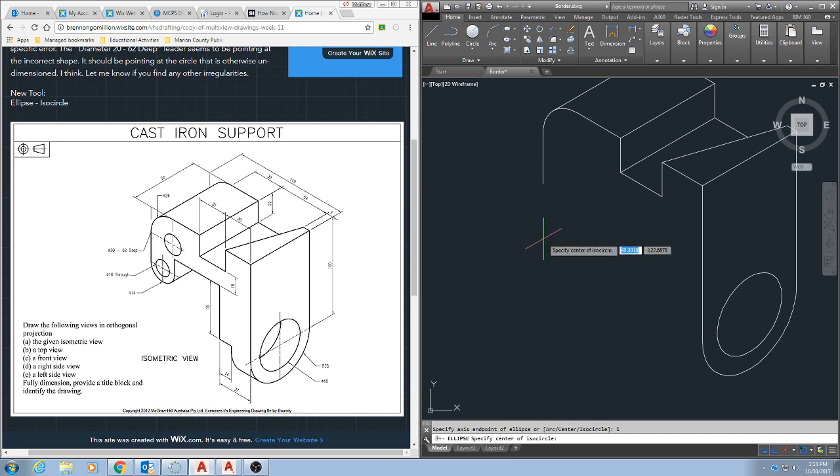So ellipse, enter, I enter, click, make a circle. This one has a radius of 14. Another ellipse from the center. This one has a diameter, so I have to click the diameter button at the bottom and type 16. So those are those two circles. And then I'm going to draw two lines going across so that I can make these two lines coming up in the correct spot. Trim the top part of the circle, and then I'm just left with this.